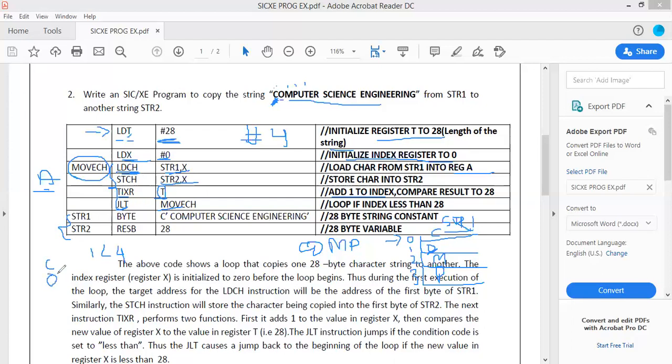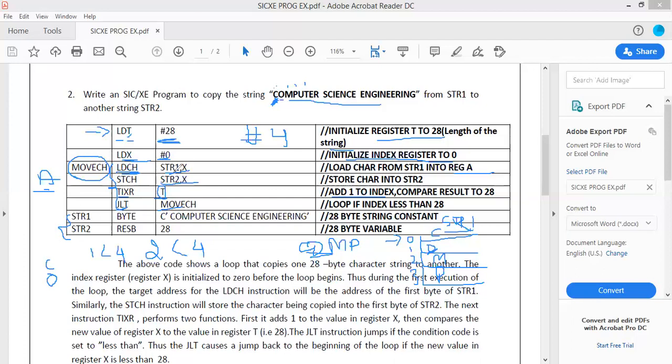Next, TIXR will increment the value of 1 to 2. So next the value of the index register is 2, and then it compares with 4, which is the length of the currently taken string, right? So 2 is definitely less than 4. So if less than, then you have to jump to MOVECH. So you have jumped to MOVECH again.